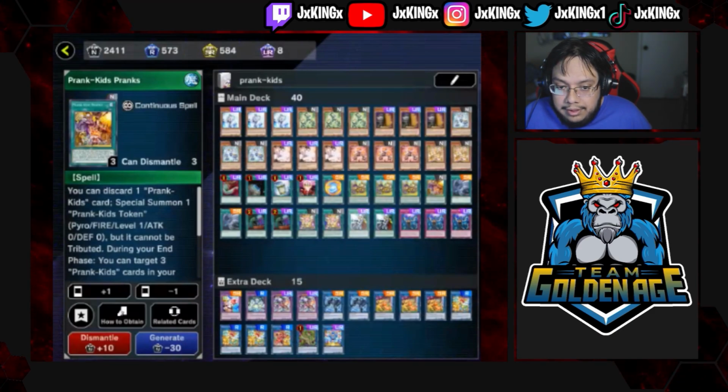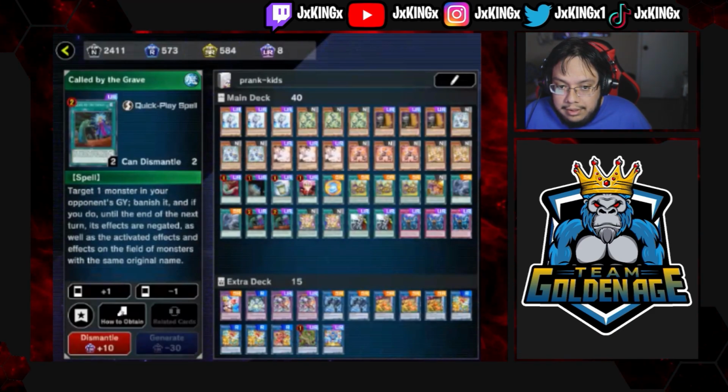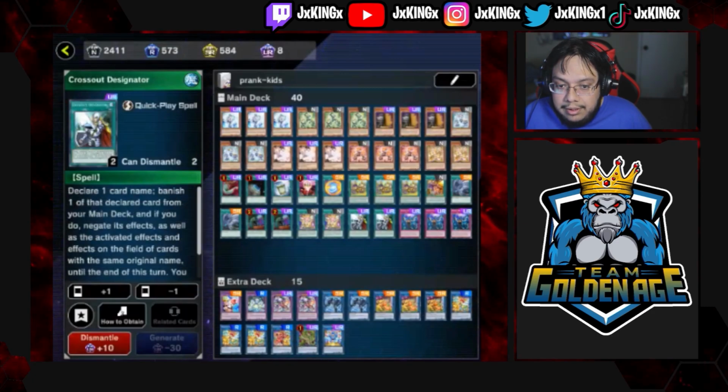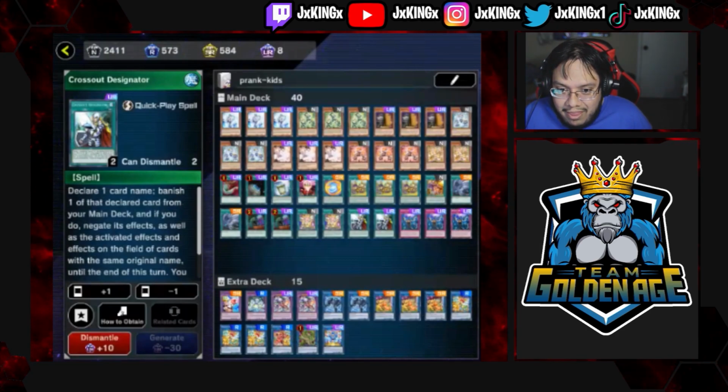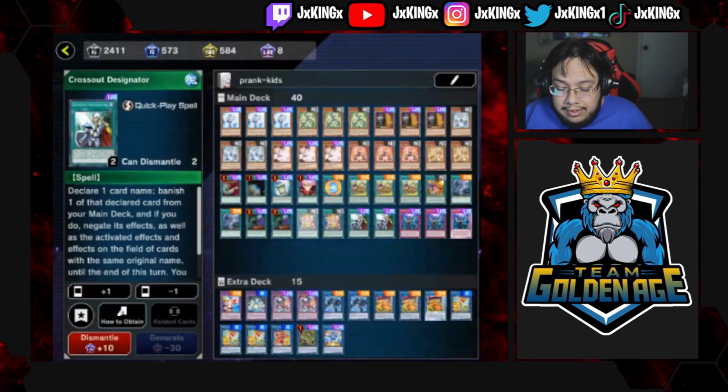For the last four cards, I'm playing two Goldby and two Cross Designated. I hate Ash Blossom and I also hate Maxi, which are the most represented hand traps in the entire tournament. That's why I run these two.